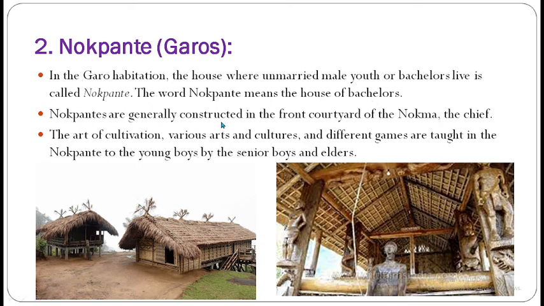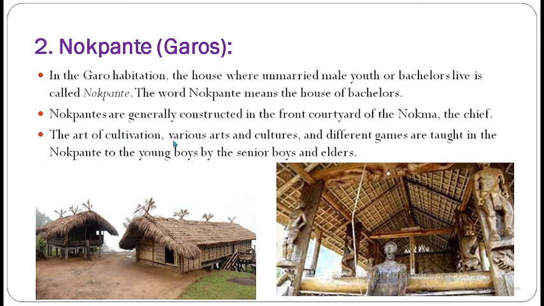Nokpantes are generally constructed in the front courtyard of the Nokma, the chief. In the case of the Nagas, the Murums are built at a higher place so that they can see enemies coming, or they can protect the village in a much better way. But in the case of the Garos, the Nokpante, or the dormitory of the boys, the house of the bachelors, is constructed nearby the chief.